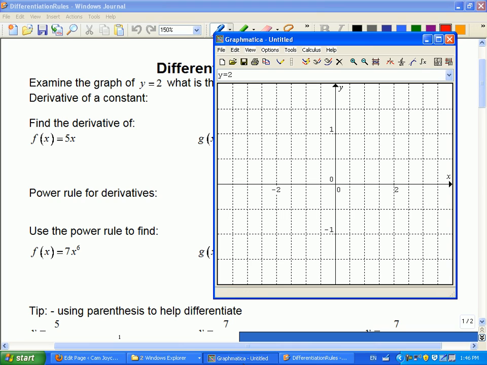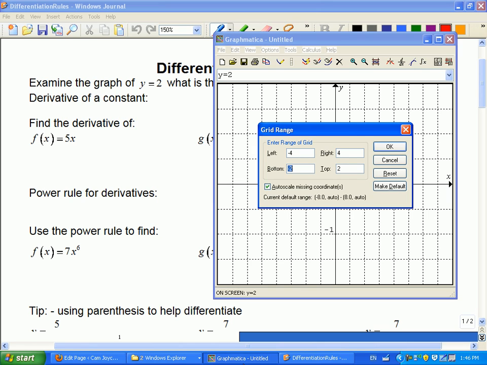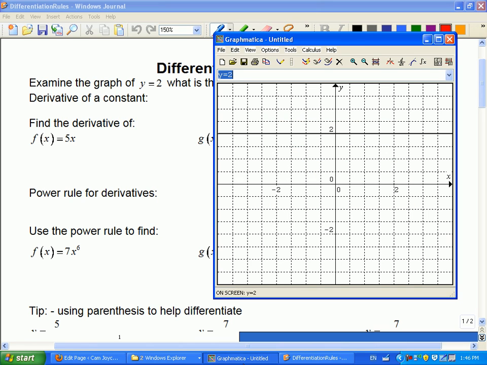Okay, here's a constant, y equals 2. And of course, it's too small. Here's a constant. What do you think the derivative is? Okay, good, 0. What if I do y equals 1? Okay, hang on. Let me see if I can come up with a tricky one. 0, 3. Oh, okay, one more. Ready? How about pi? y equals pi. Oh, you guys. So, what do you think the derivative of a constant is?